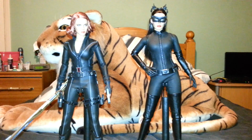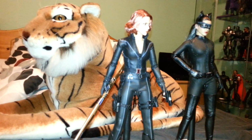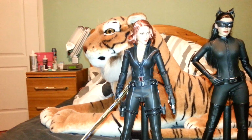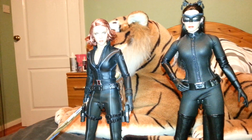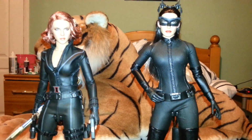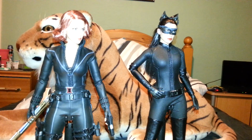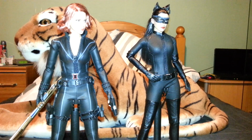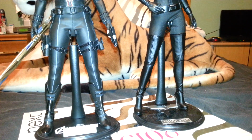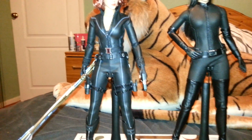I'll just give you a close-up look at these. It's going to be quite bright because of the camera lighting, but I'll try and get a good enough view of these figures. Just check out my previous videos on these guys to see some better video quality of them. I have seen a custom head sculpt for the Catwoman figure on eBay, but the guy who's done it, although it's very good, he wants over £100 for it, and I'm not going to pay that just for a head. The more I look at these two figures, the more I love them. I might actually display them together.